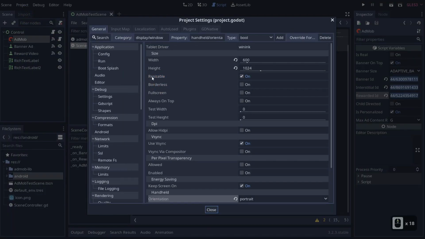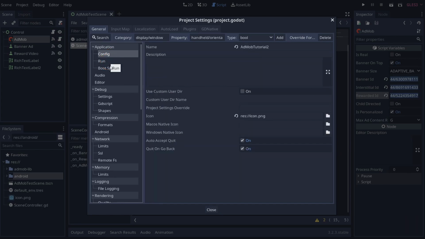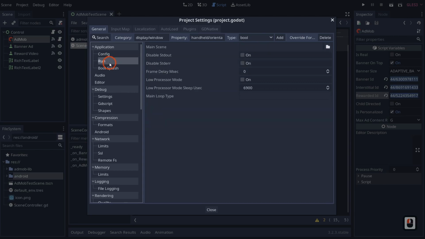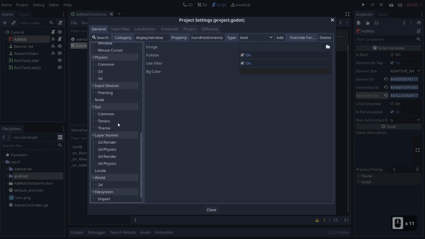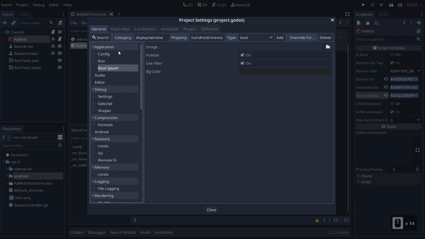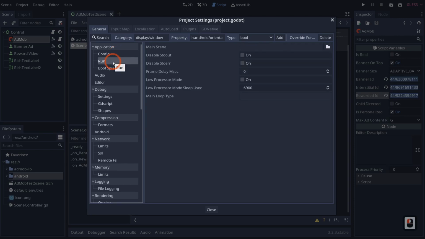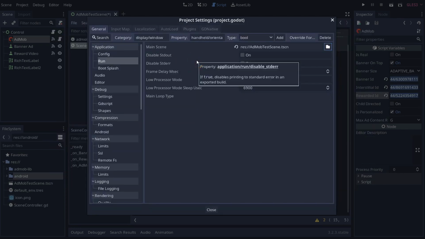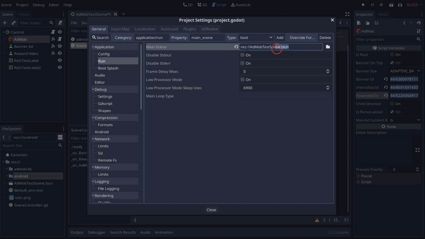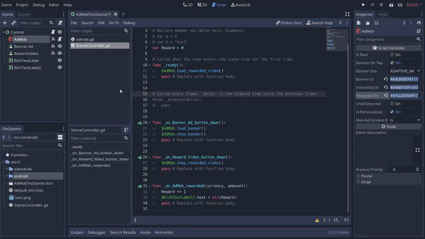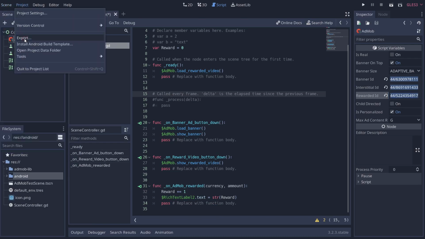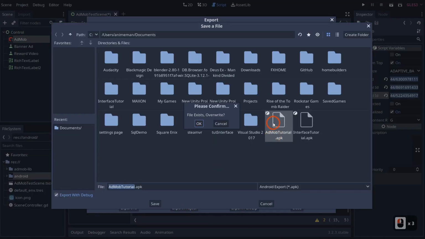And what I mean by that is if you come over here and you look, we never set up our main project, if I remember correctly. So let me see. Or at least that's what I believe is wrong. It's always hard for me to find where that's at. So you can see here, our main scene is empty. So if we click that and we choose our... So you can see our main scene was never set. So I went ahead and set it. I hit close. Now let's go ahead and rebuild this project. So export project, AdMob, yep.